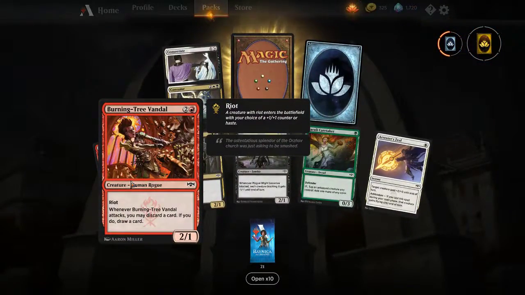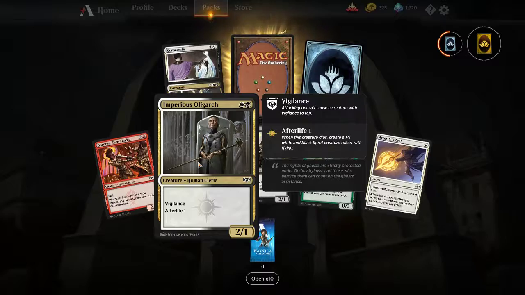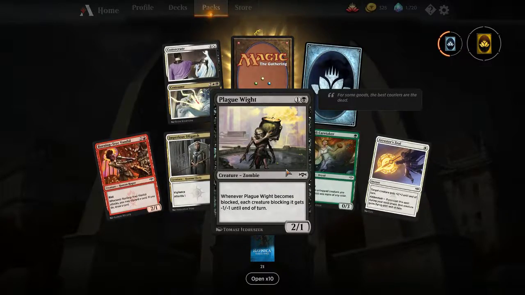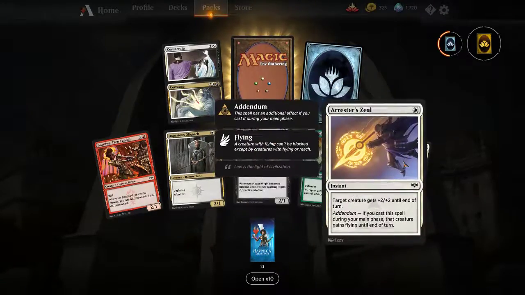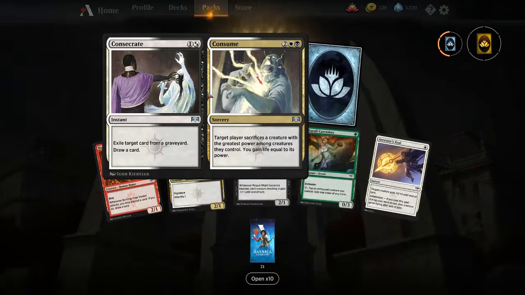Burning Tree Vandal: whenever it attacks, you may discard a card. If you do, draw a card. She's good, a 2/1 for 2 with Afterlife. Whenever Plague Rite becomes blocked, each creature blocking it gets -1/-1. Defender. Uncommon. Consecrate: exile target card from a graveyard. Draw a card. That's pretty good.